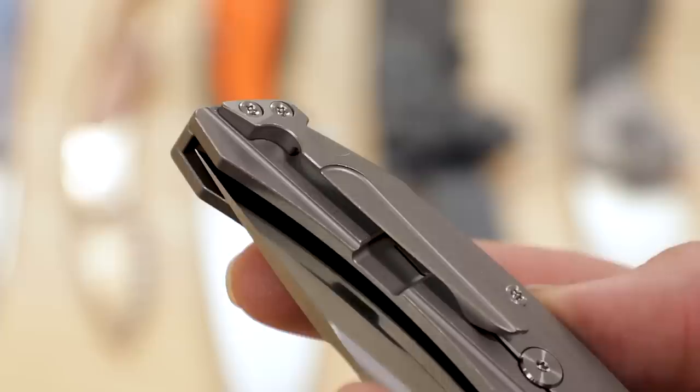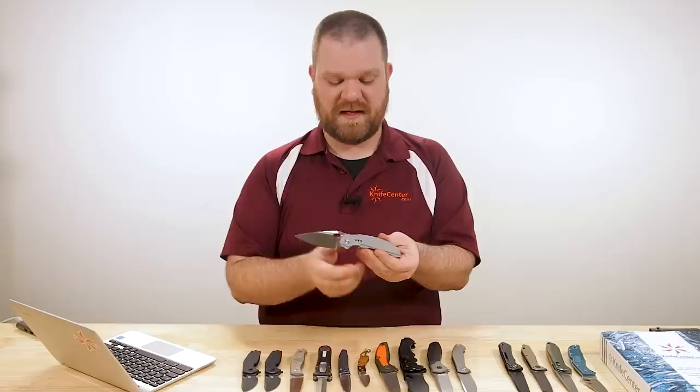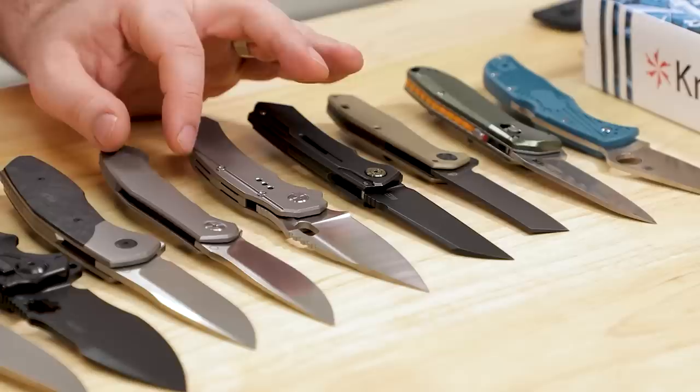The pocket clip's kind of a nice design too. You got some kind of interlocking waves going on. Yeah, just a really nice piece, and a little bit more affordable than some of the things we've looked at so far. All right, next up we've got something from Wee Knife Company.